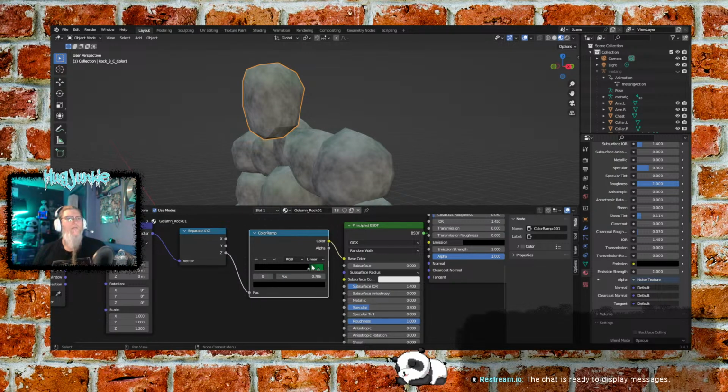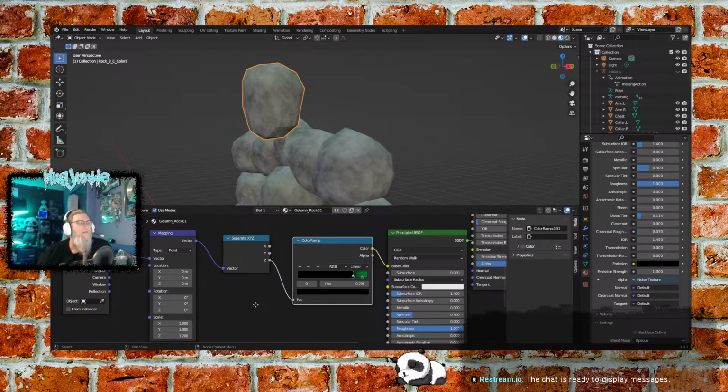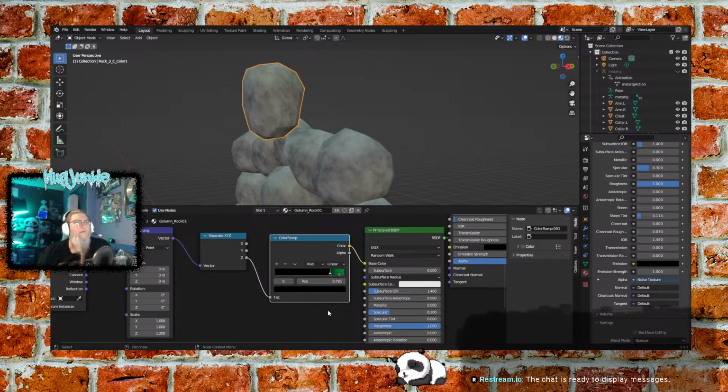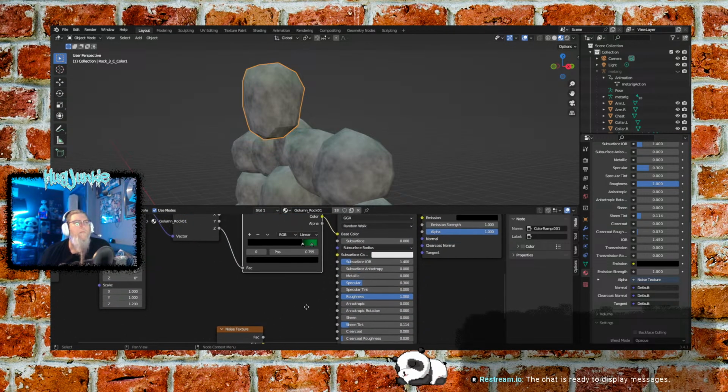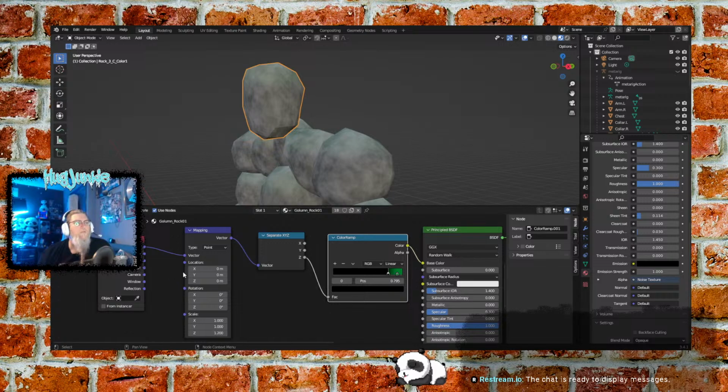It definitely sets it to just the higher part of it, which is what we want. We just want it setting on the top. Texture coordinates.